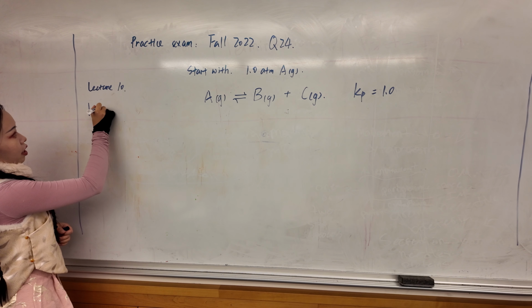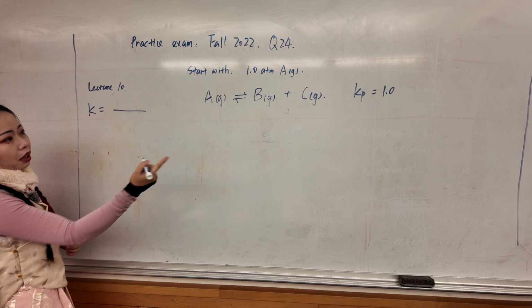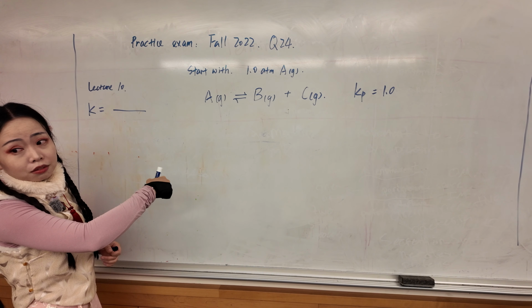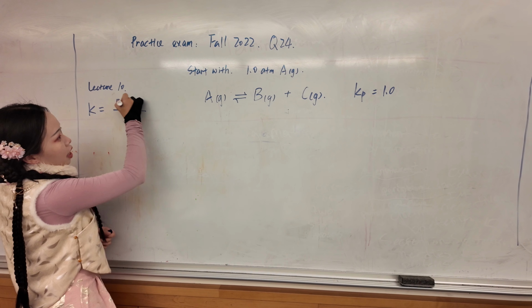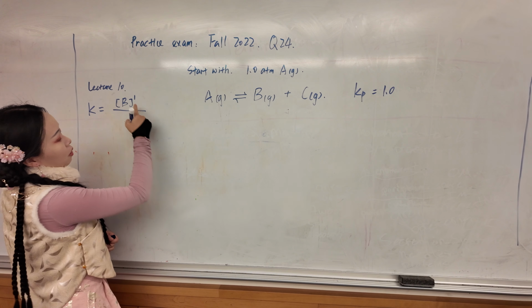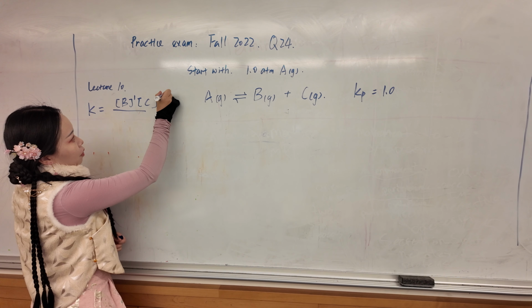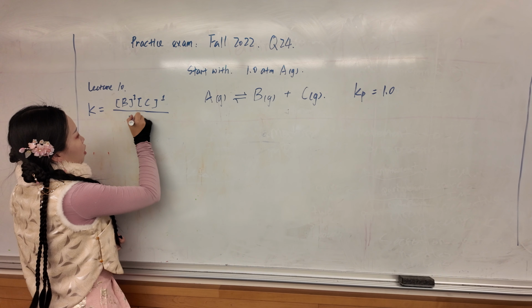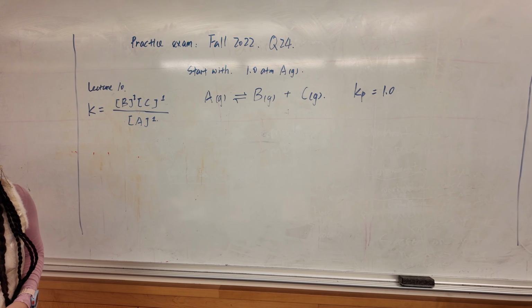Okay, so K equals, it can be K, can be P based on what we have, but it's always the products over the reactants, right? And keep in mind that's concentration. So we will have B, and since there is only one, that's B to the one. I don't have to write that one, but I just like to write it so it's clear. And then A to the 1. Are we cool with that?